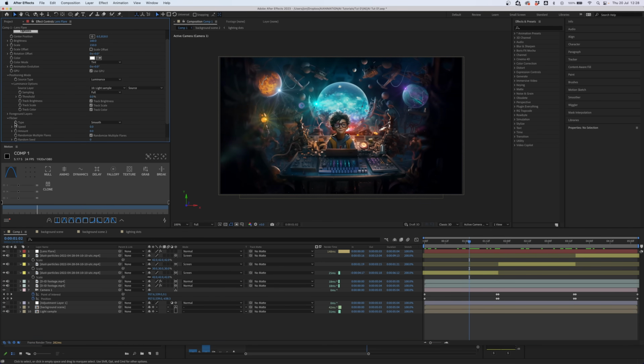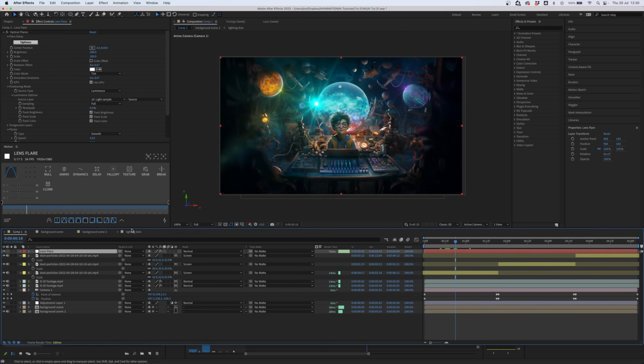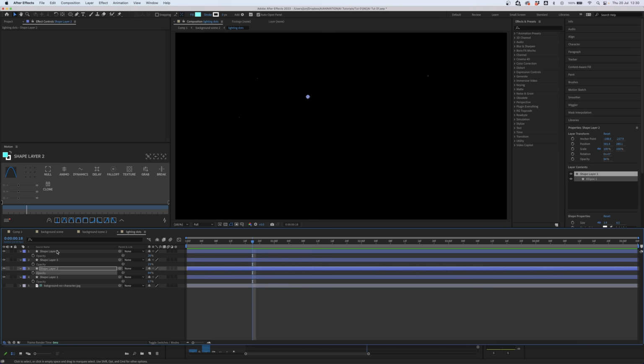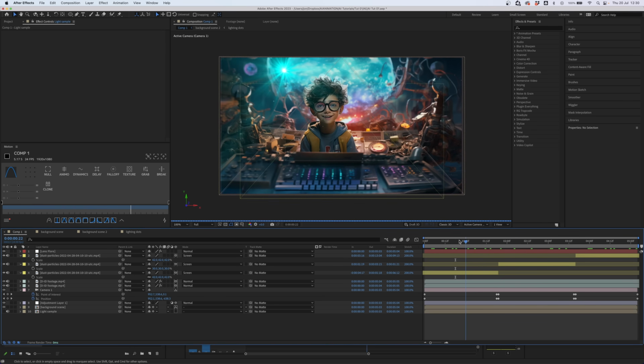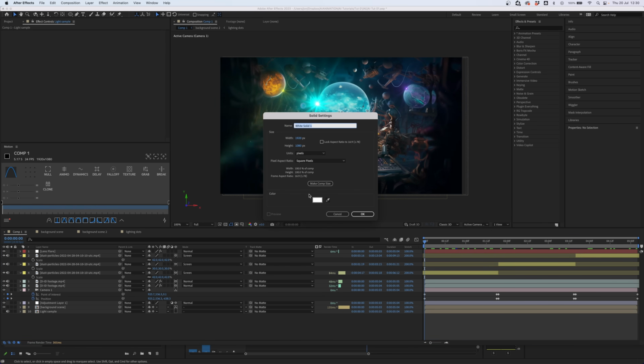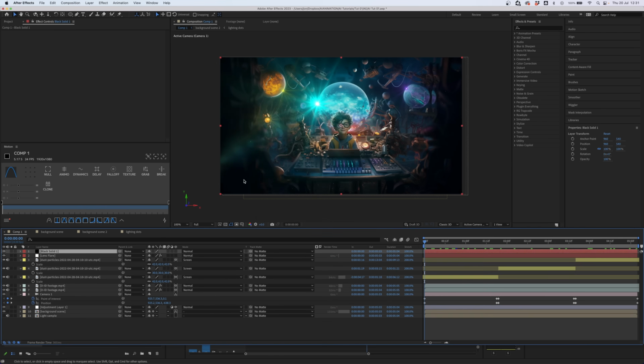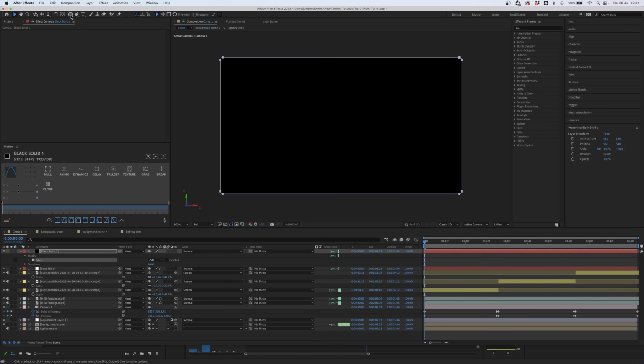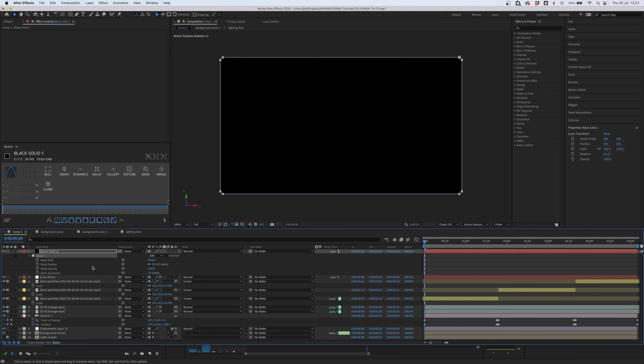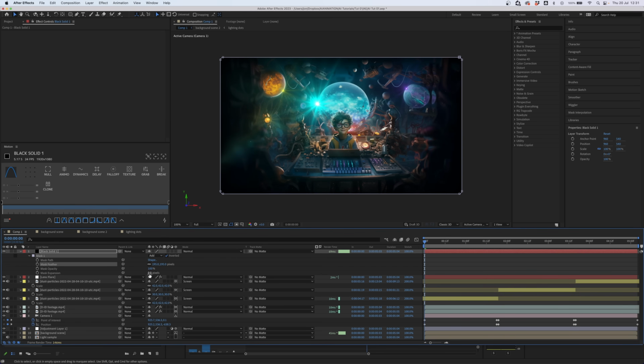You can then play around with things like flicker to have some movement to the lighting, play around with the settings in optical flares, as well as the size and opacity of your shape layers for the lighting dots. There we go, that's all looking quite cool. Just going to add a black solid with a rounded rectangle tool mask, double tap M, invert the mask, and add a simple black vignette to the side of the scene.